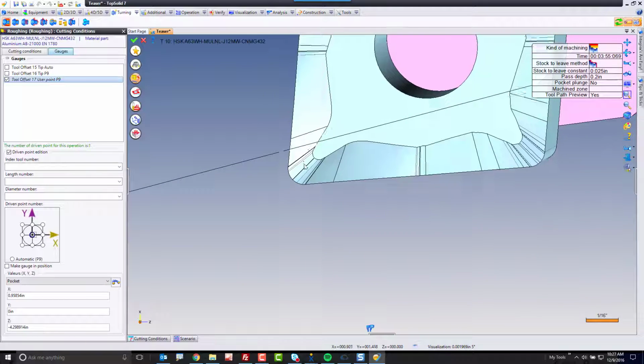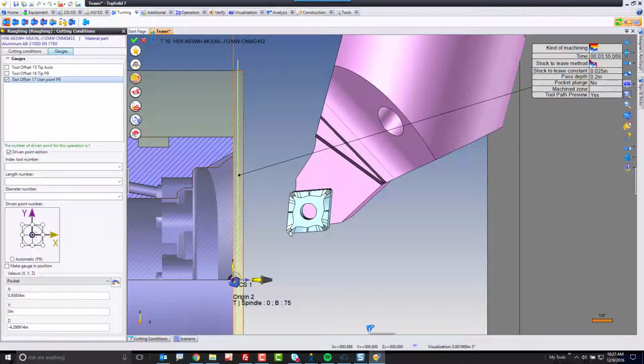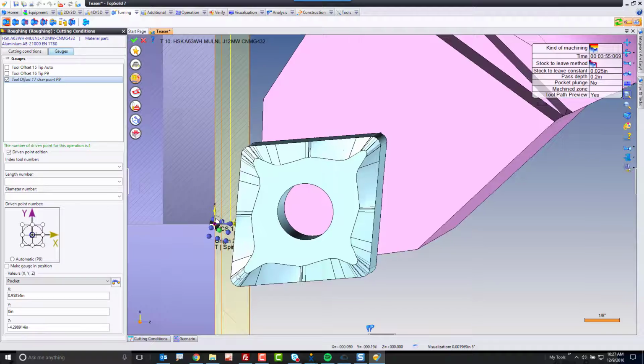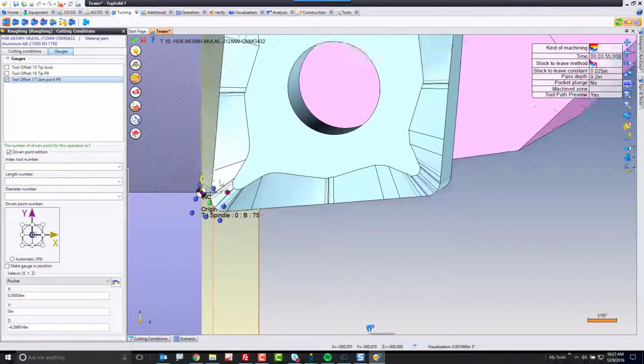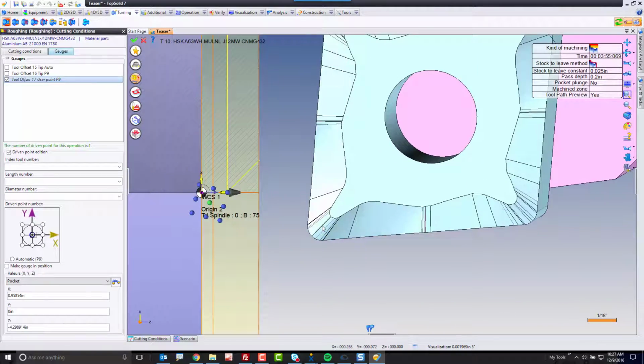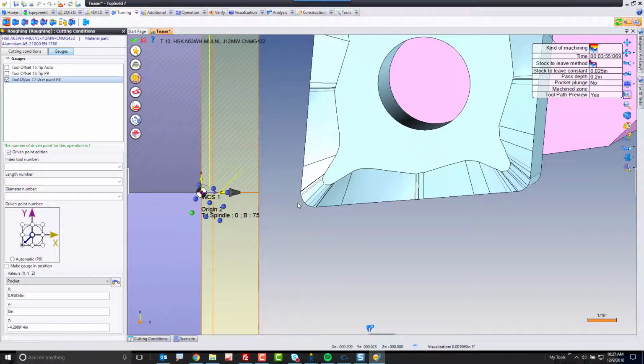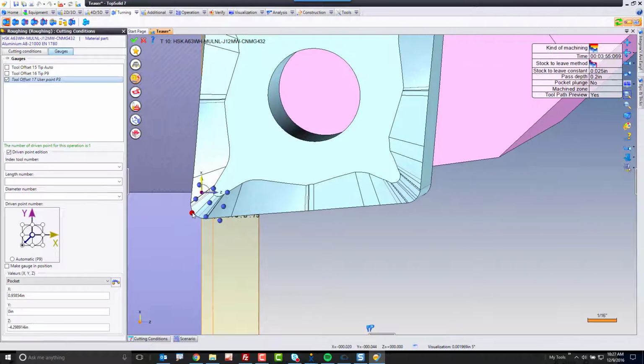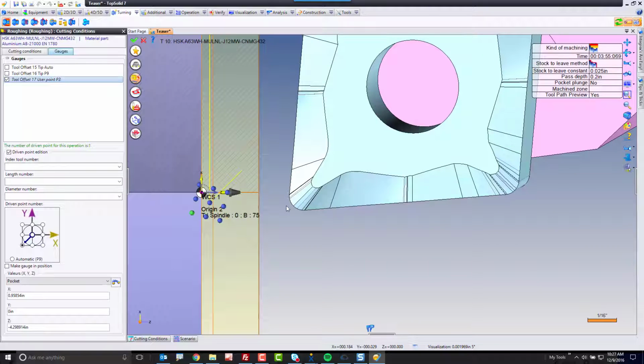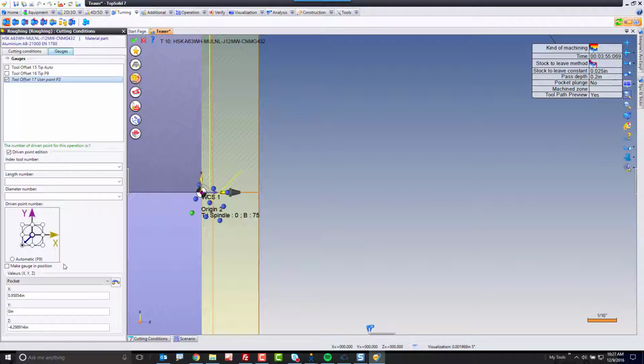What if there was an easier way? Well, there is an easier way, and there's an easier way because you're using TopSolid. If I zoom back out and then come in down here towards the bottom, I see a visual representation of my driven points. Again, I can click on them out here and change to whichever point I want. Now, this is showing the problem. Right now, that point that we originally described as the theoretical is rotated to 75 degrees. What if we could tell the software to pretend it's not? And that's what Make, Gauge, and Position is all about.